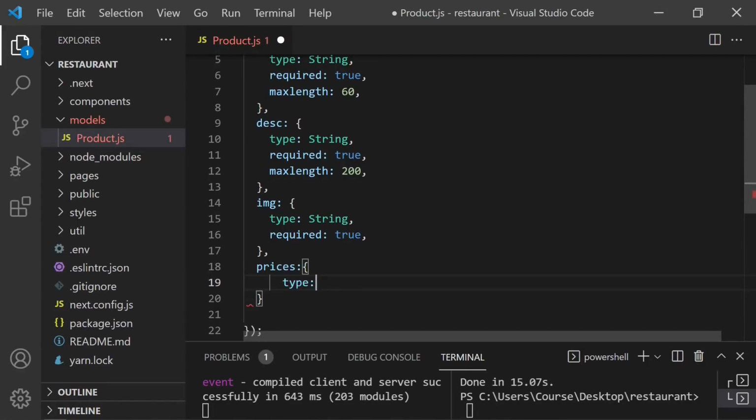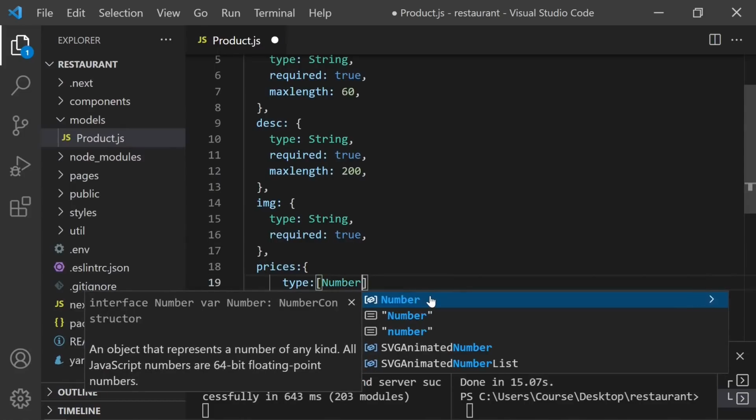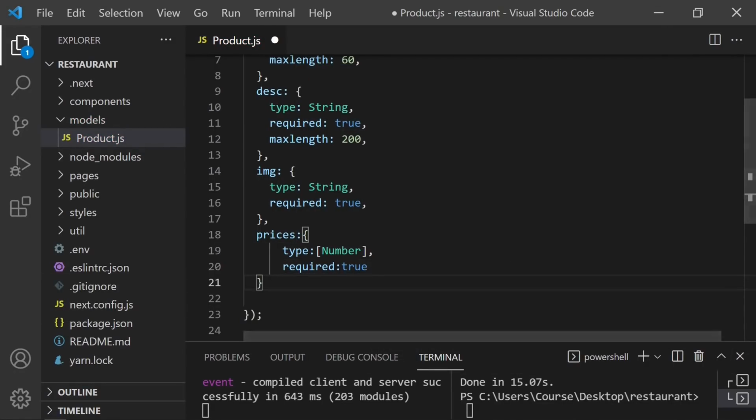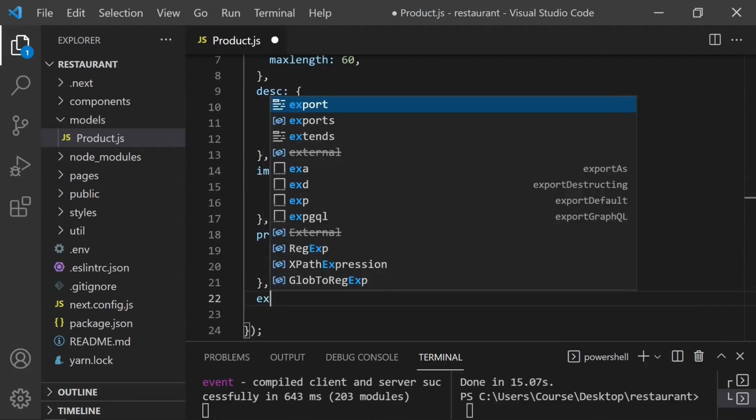To prevent this, we can write here any specific type. To do that, I'm gonna use these square brackets, and inside I will say number. So in this case, our type will be array, but it's gonna only include numbers, nothing else. And required will be true. And finally, we are gonna have extra options.